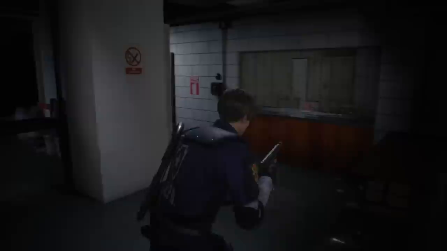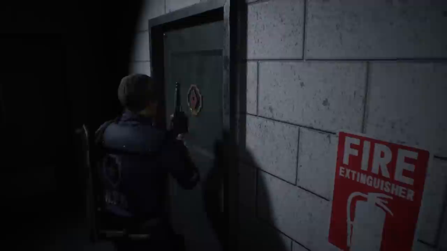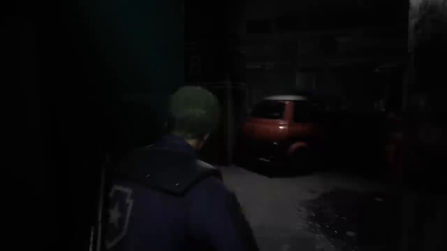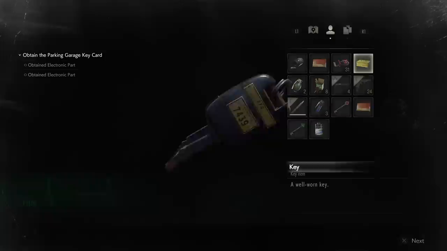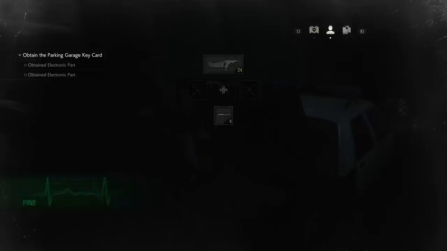Grab the lunchbox over here. And then we're going to use the diamond key over here, and get rid of one of our defense items in order to get the film, one of several films that we need to develop. Now we can open up the lunchbox, and open up the police car to get the stock for the Matilda. But we have to get rid of the car key there. We'll also equip our flash grenades because we need those in order to exit the prison safely.